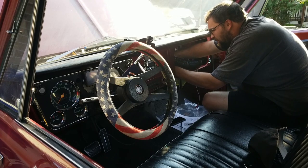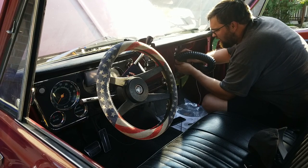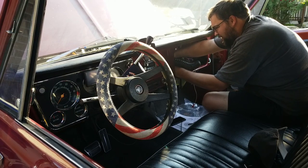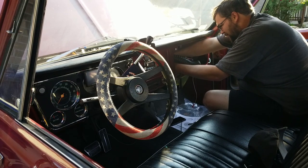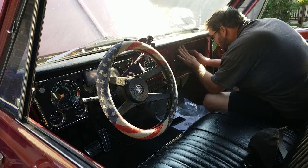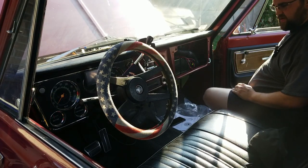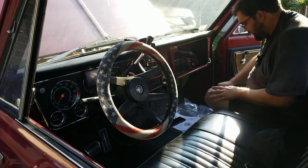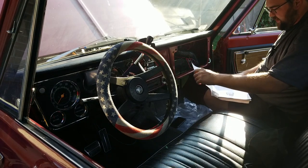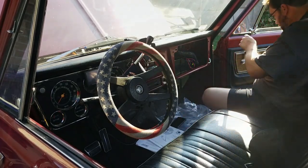You're gonna have to start one side, the back side of your tube. Get that on, and then you just kind of push on the wire and work it around until you got the whole tube all the way on. That's in place. Hopefully that fits behind the glove box. Should. All right. I think the next step is to do the center vent. Like I said, mine's a little different because I'm doing the underdash one, but let me go grab that and see what we have to do to make it work.